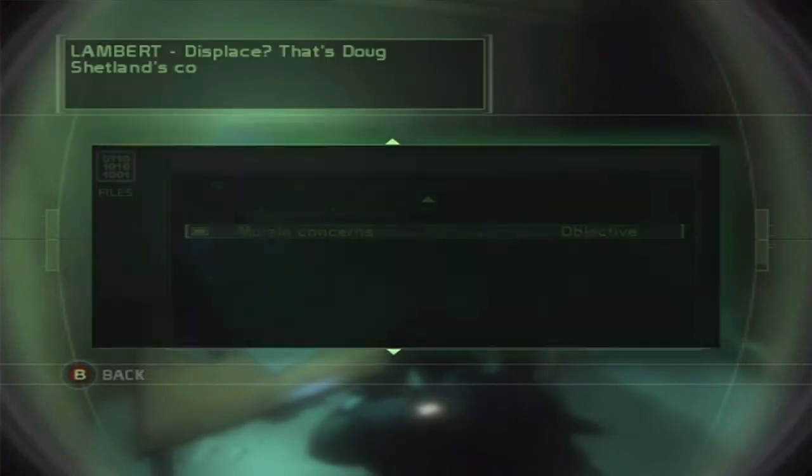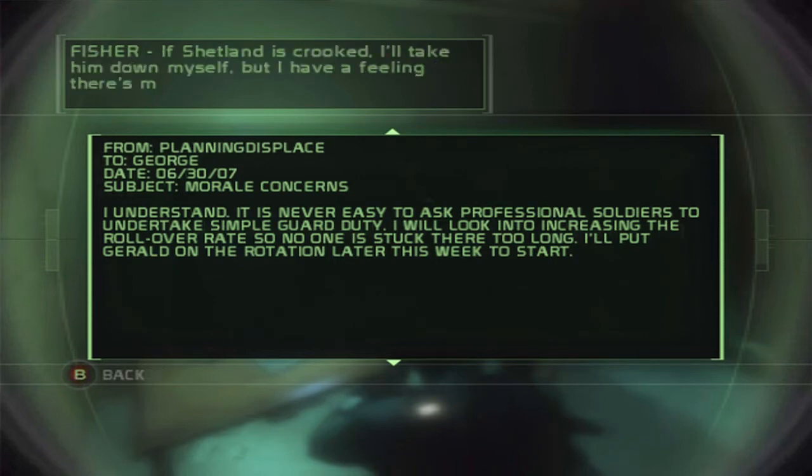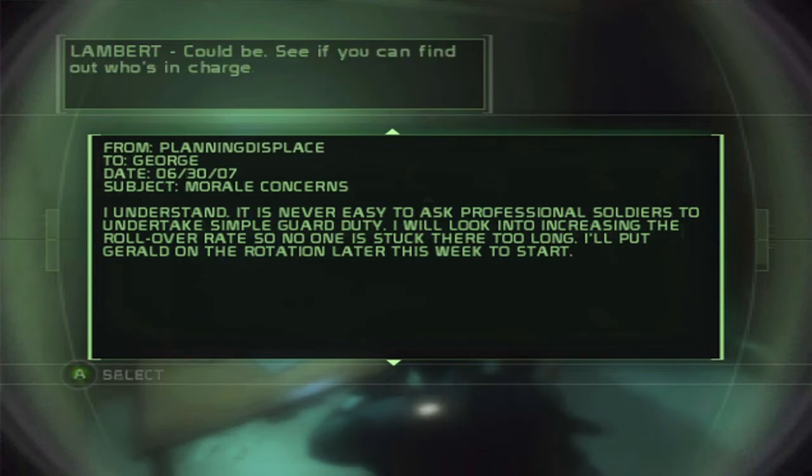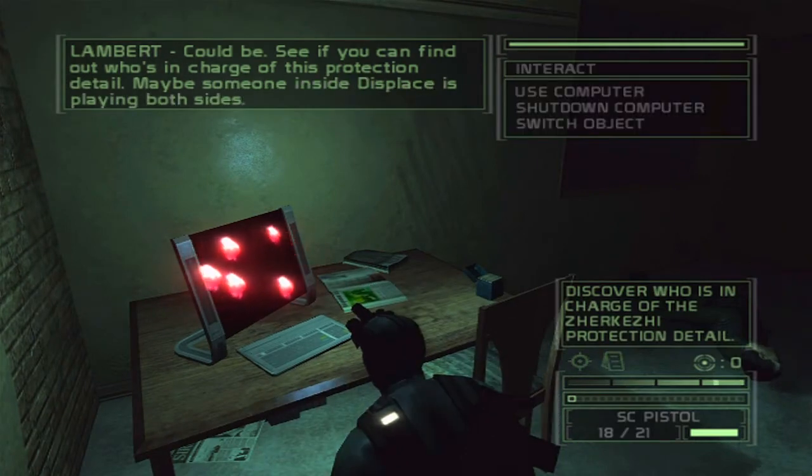This place, that's Doug Shetland's company. I know. Fisher, if Shetland turns out to be crooked... If Shetland is crooked, I'll take him down myself. But I have a feeling there's more to it than that. Could be. See if you can find out who's in charge of this protection detail. Maybe someone inside this place is playing both sides.